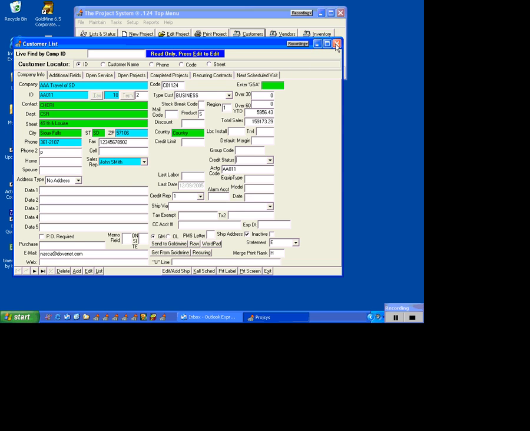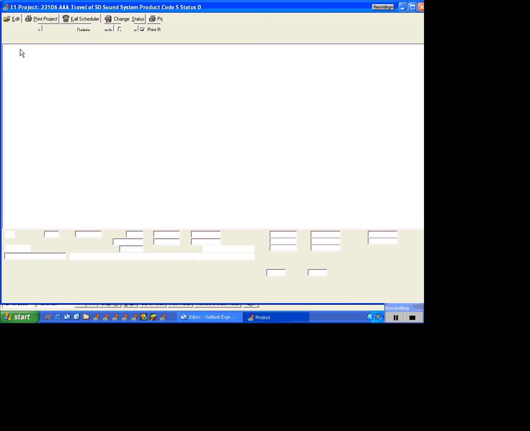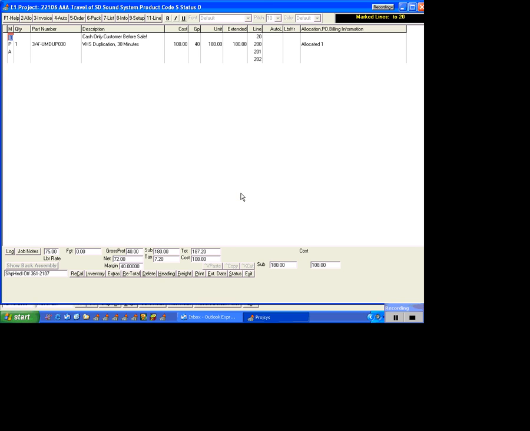And then the next capability that we've added to the system is that from any project we can go to the heading section of the project and come over here to Group Notify. That allows us to specify by project who should be notified on status changes. So I can click here and say project managers. Any time a project has changed status, the PM should be notified. Anytime, and then on allocation, the PM should be notified, the salesman, and the customer email address if we have one. We can also specify any other addresses in this other optional list, so you could send to people inside the company, outside the company, whoever you want to be notified when there's allocation to a particular project.